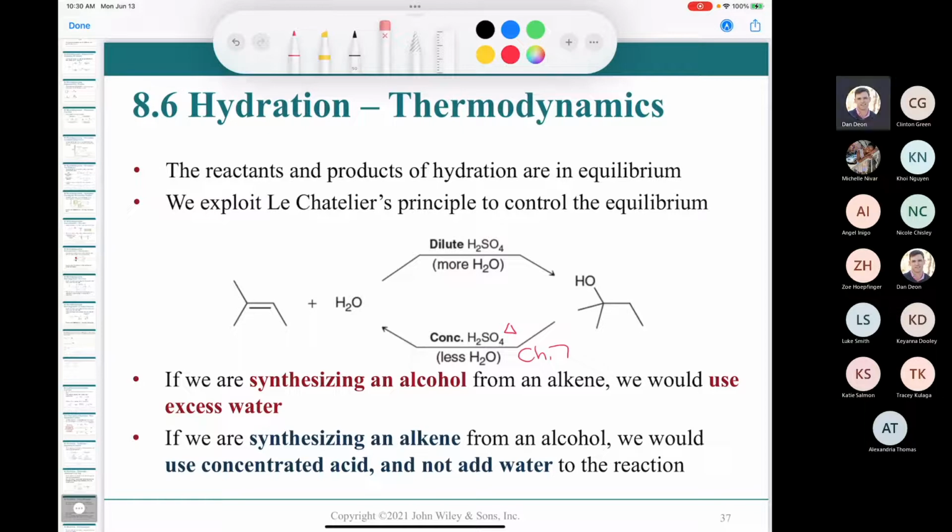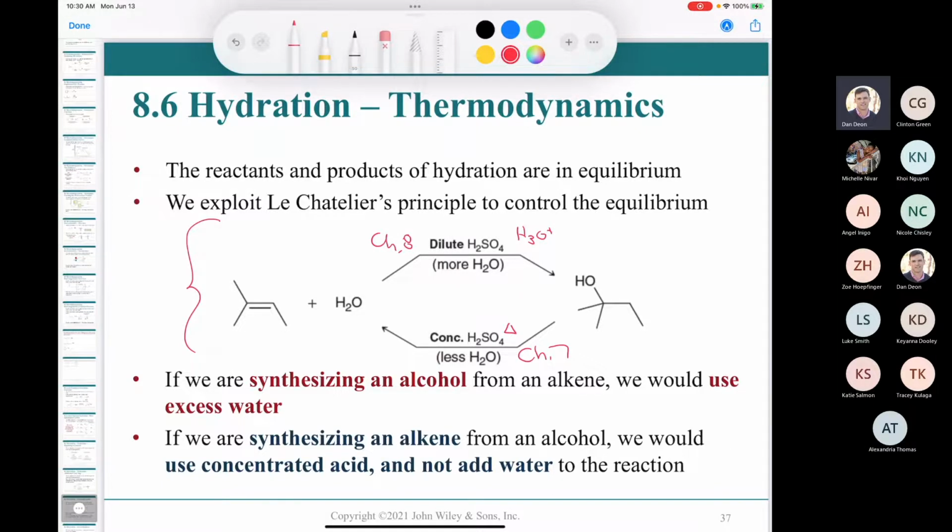And so you need to know both of these reactions. If we want to make the alcohol from the alkene, we use dilute sulfuric acid. So this is when we just write H3O plus. Whereas if you want to make the alkene, the Zaitsev alkene, from the alcohol, you treat it with concentrated sulfuric acid and you heat it up. Okay, and that's going to drive water out of the molecule and produce an alkene. All right, so this would be chapter 8, and the one on the bottom would be chapter 7. Addition versus elimination. Make sure you're fully aware of these two sets of conditions.